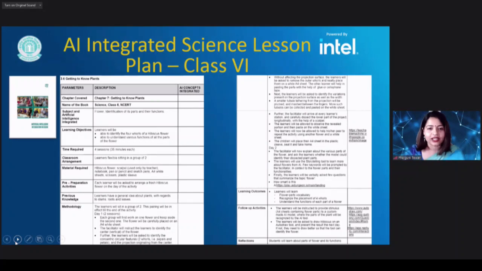The next day, I shared with my learners an AI tool. It was a link that I shared with them. It's called Teachable Machine. The details of this will be taken in the next slide. So to generate output from this tool, learners were supposed to dissect their flower as per the four flower parts and one by one place them in front of the camera. The tool would then indicate which flower part belongs to which flower whorl.